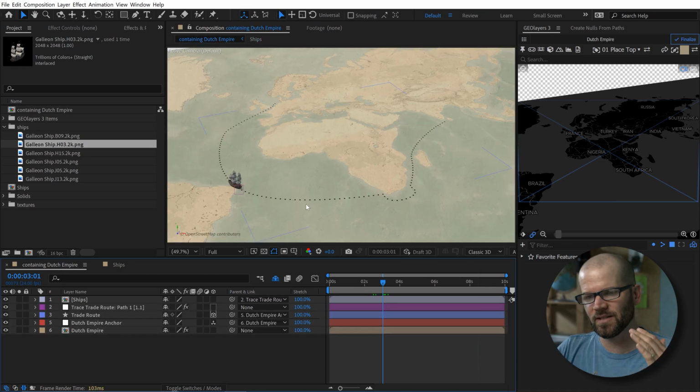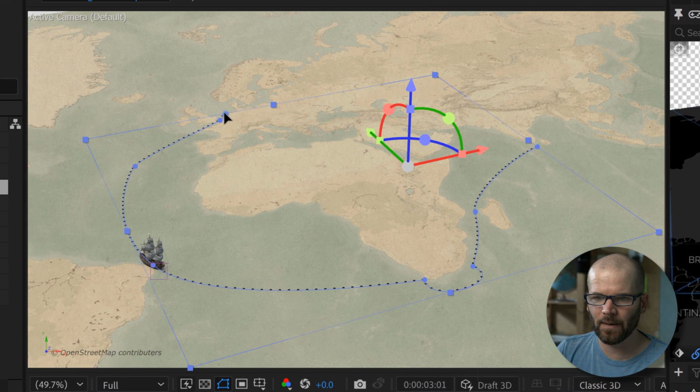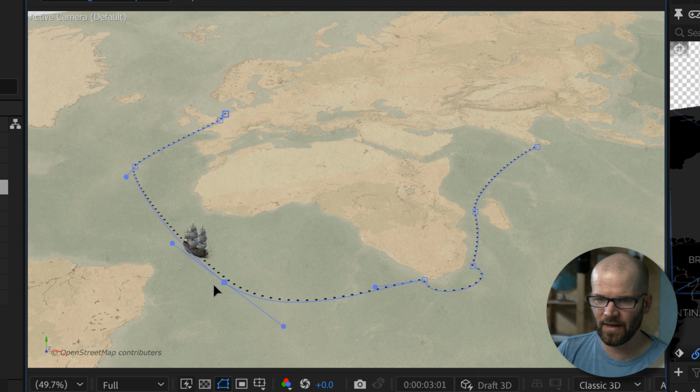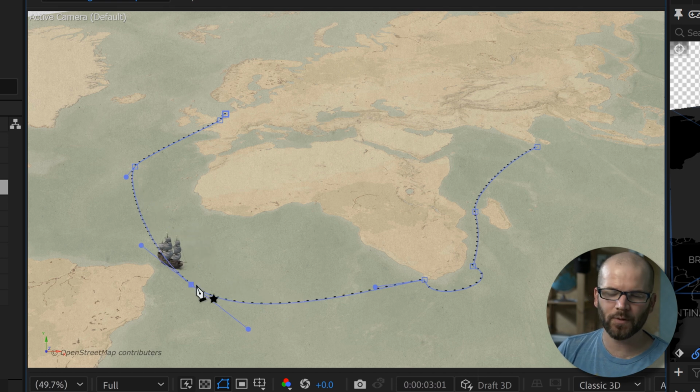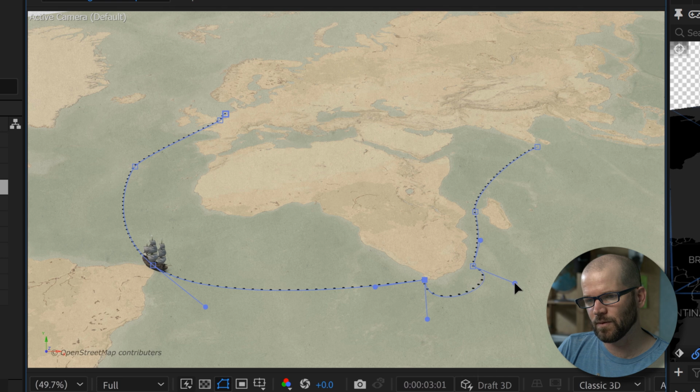What makes this technique so customizable and so quick, you can see we don't have that many layers here, but if I grab the trade route, the actual path, and I hit G, I can grab the different vertices here. Whoops. I can grab the different vertices and watch what happens as I do that. The ship is going to stick to that path, which is just incredible. There are other techniques where you can copy the path and paste it to the position. You wouldn't have this customization with that particular technique. It's still a good technique, but you've got to pick what you want to do here. And I want to be able to keep tweaking this path endlessly. If the client's like, oh, that's not the right path, it's going to be very easy to change.